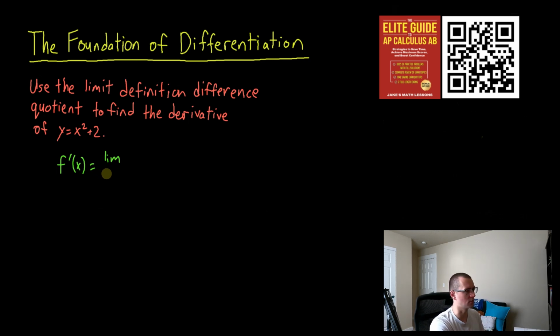First, I want to introduce one that is seen a little bit less commonly, but I think it helps to understand what this limit definition is actually saying. So I'm going to say the limit as delta x goes to 0 of f of x plus delta x minus f of x, all over delta x. So the reason I like this delta x one, what delta x represents is the change in x, is what that delta sign means, change. Delta x is change in x.